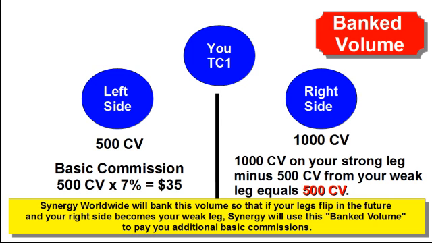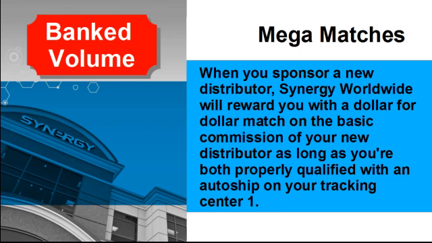Synergy Worldwide will bank this volume so that if your legs flip in the future and your right side becomes your weak leg, Synergy will use this banked volume to pay you additional basic commissions. Not only are you increasing your basic commission, but your sponsor will benefit by seeing their mega match on your basic commission also increase. So let's talk about mega matches, for this is where you can really impact your residual income stream from Synergy Worldwide.